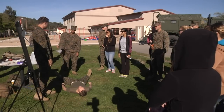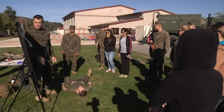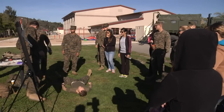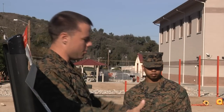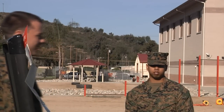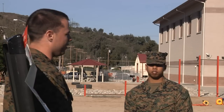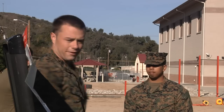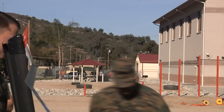Come on, you be our patient. Alright, so he got hit, it's now called the X. That means they're zoned in on you. He just got hurt, whether it be small arms fire, explosions, IED, whatever. The enemy knows exactly what happened right here. So the first thing you need to do is get him off the X. So patient movement, get him off the X.